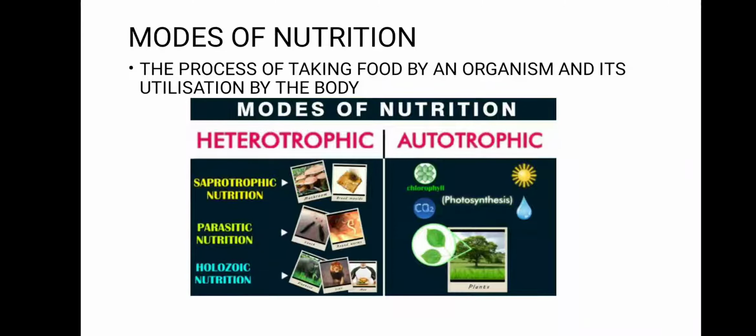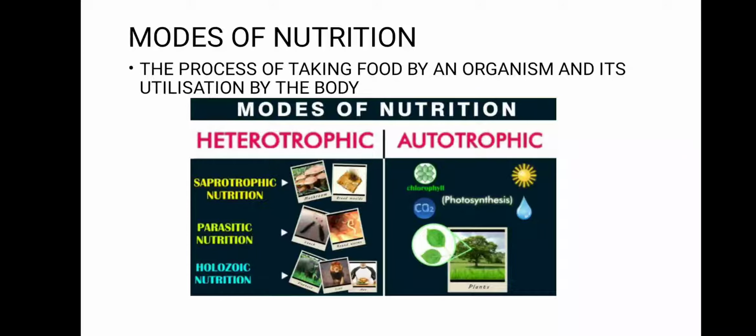What is nutrition actually? Why do we need nutrition? Because we need different nutrients. You must have learned in class 7 or 6 what the different types of nutrients are. We have carbohydrates, fats, proteins, and vitamins and minerals. All these we need to take in the form of food, right? So the mode of taking food, we call it nutrition. Not only the mode of taking food, but the body is also going to use that food. That process we call nutrition, right?